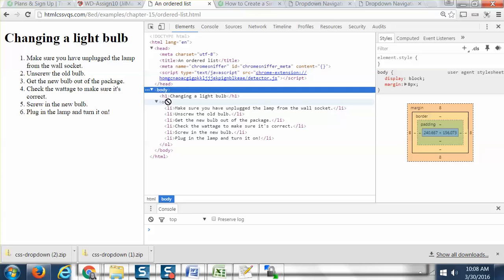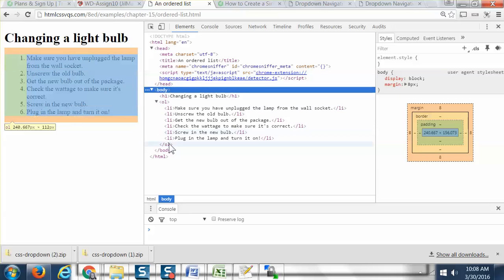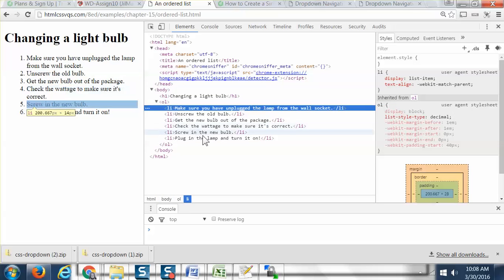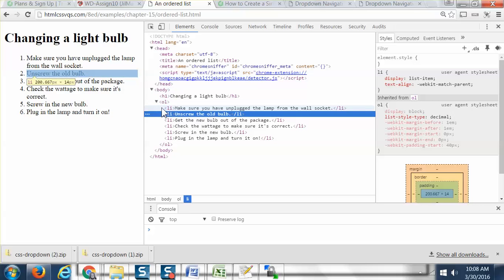It's this right here. OL makes an ordered list. And LI is just an item in your ordered list. So that's the code that makes this right here.